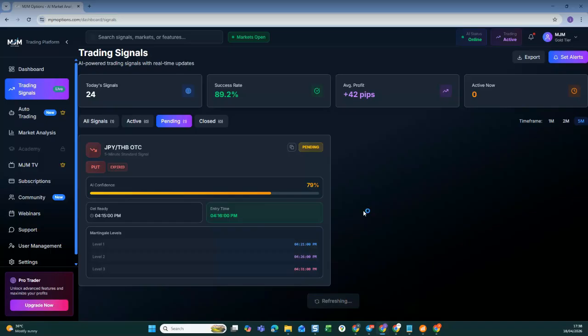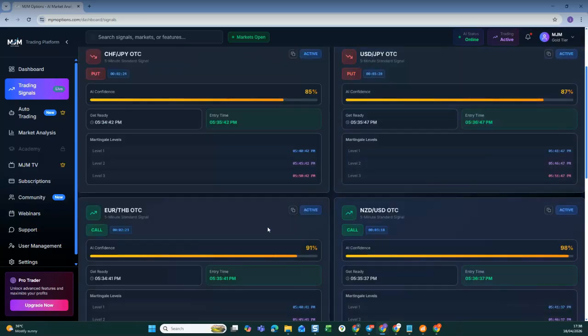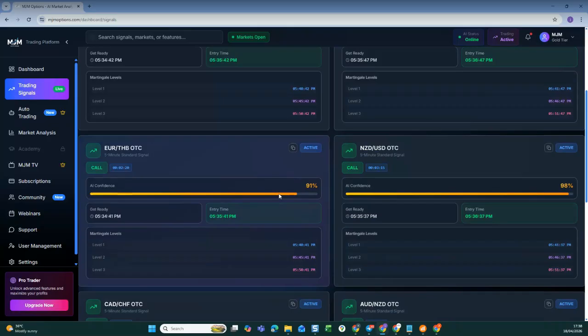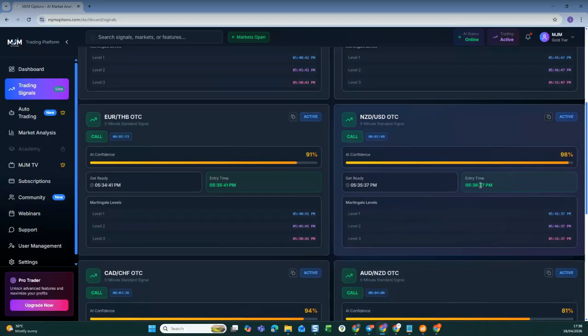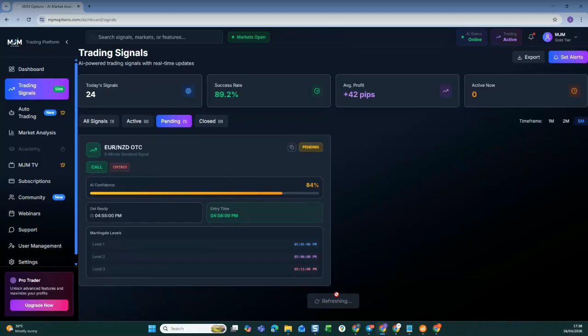So when you are here and you scroll down, you see 91. Now, the first thing that comes to mind is your entry time. What time is it? But before you look at your entry time, you look at this countdown timer. If this countdown timer is not above 5 minutes, since you're using 5 minutes standard signal, don't even consider it. Here too, you have 98. If the countdown timer is not above 5 minutes, since you are using a 5 minute standard signal, don't consider it. Then you move on because the time has passed. Look at it, 5:36, 37, and this is what 5:38. So it's behind you. Do you understand?